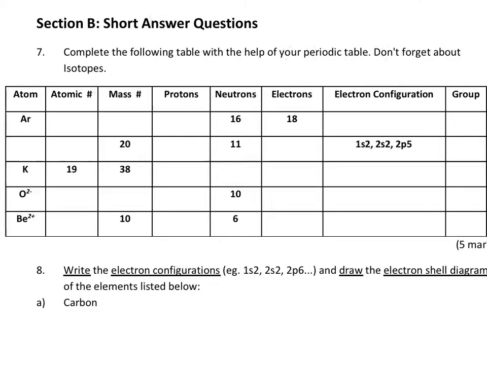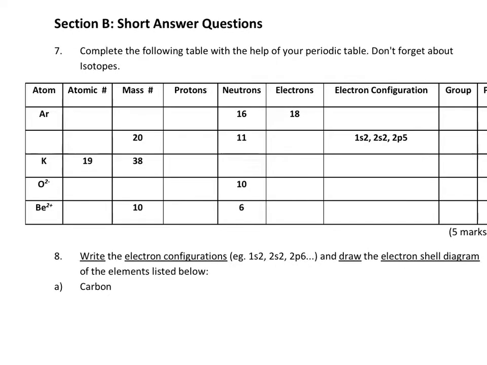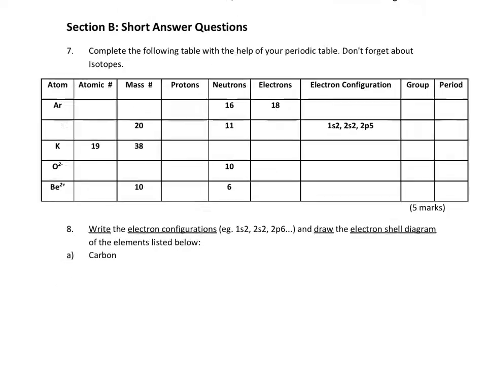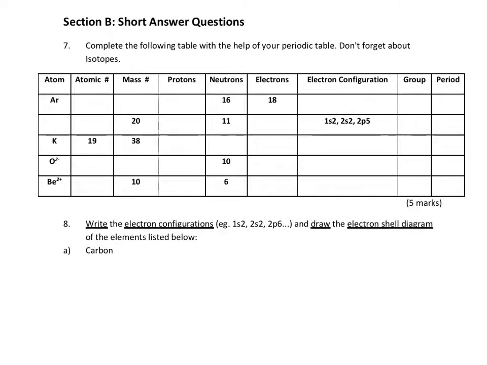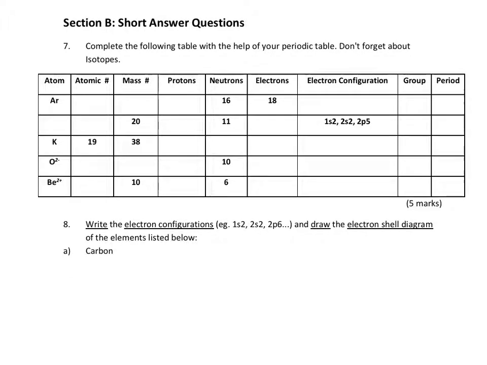So here, marking your practices. I notice people are making little silly errors here and there. Really, the mass number, you just have to remember that that's the number of neutrons and protons added together. Okay, the periodic table, you can use that, but remember that's the most stable version of the atom, and that doesn't show isotopes, and isotopes can change the mass number.